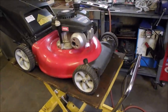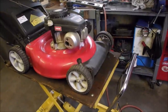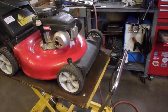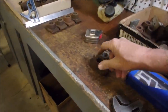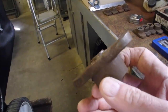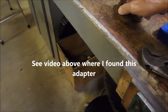This lawnmower came in. It was given to me by a neighbor, and he just said, try and fix it. So the first thing I did was I found the blade was upside down, and it had the wrong adapter on, and the adapter had been sheared off. And this was the, which one was it? Yeah, it was this one. The nubs had been sheared off, and so did the pattern in the MTD blade type, right?